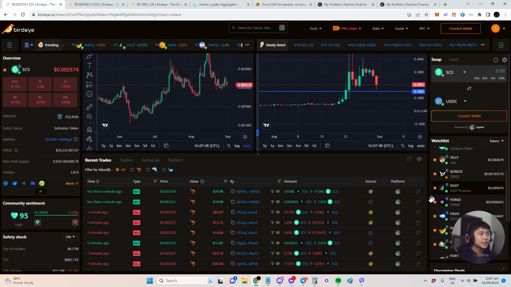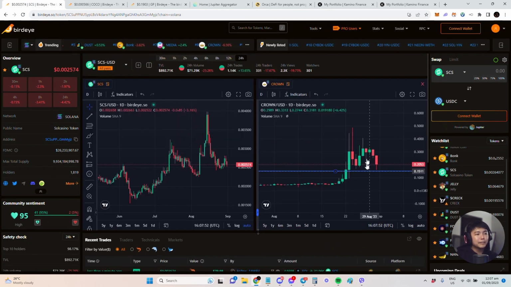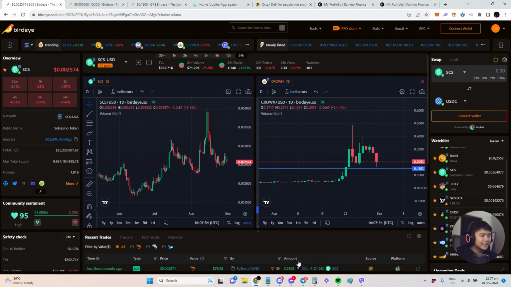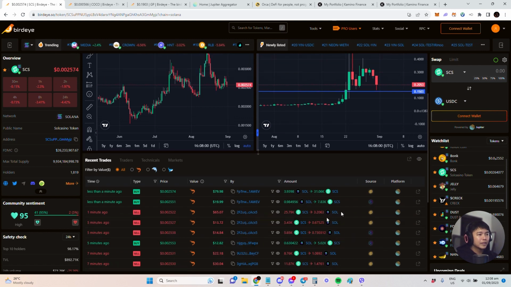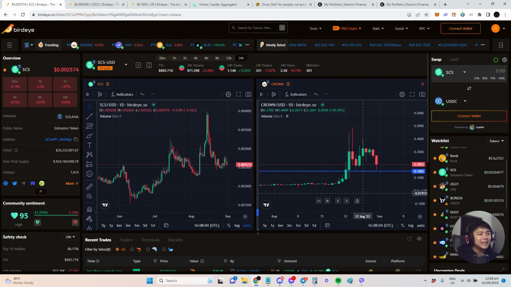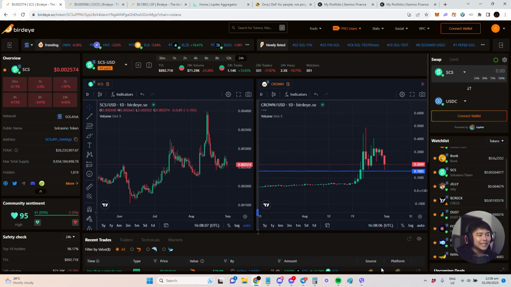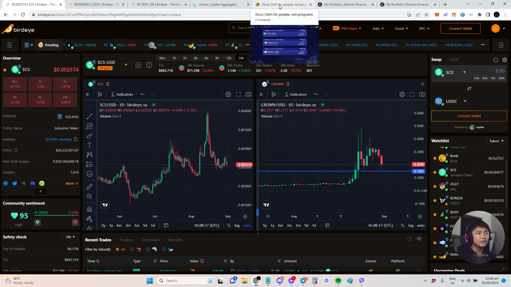Okay, ayan, kita nyo bumabagsak si Crown. Pagka may mga nagtitrade dyan, ayan, less than a minute ago. Kung maraming trades na nangyayari, you're earning fees there. So, the more volatile the asset, the better it is for you as a liquidity provider.